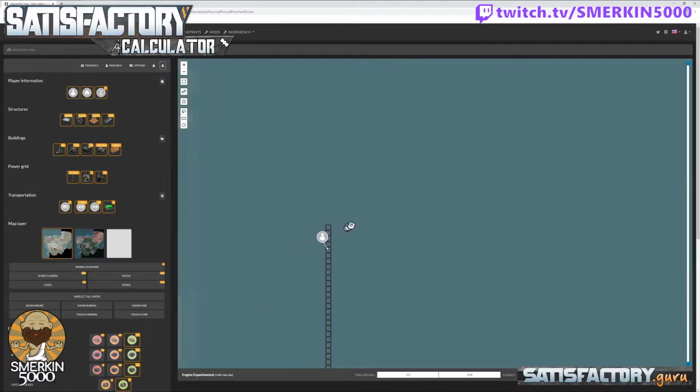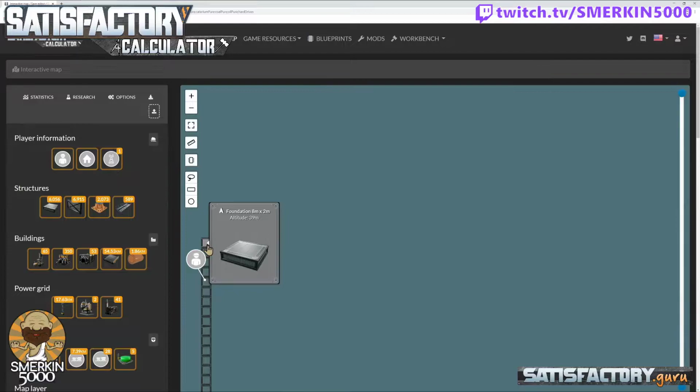Here's me. Hello. And this is the foundation I'm talking about. Now, the first thing I want to show you is when you hover on the foundation, you can see that I have a 2 meter foundation and its altitude is 39 meters. And there's an arrow to the left of the word foundation pointing north.